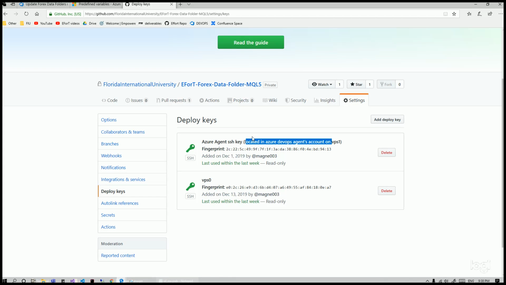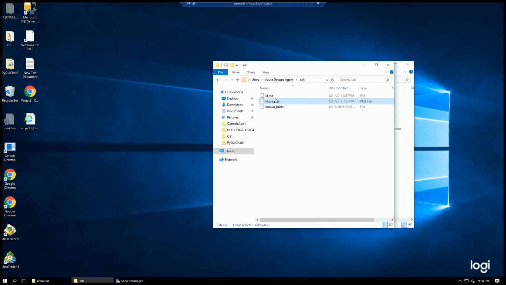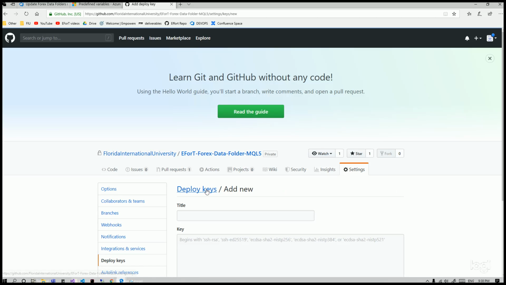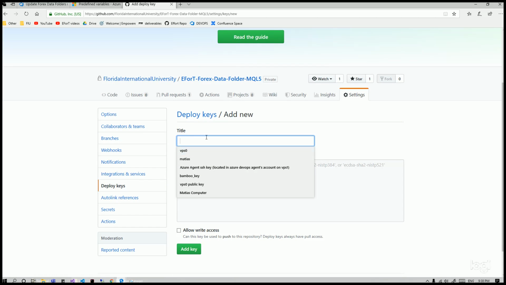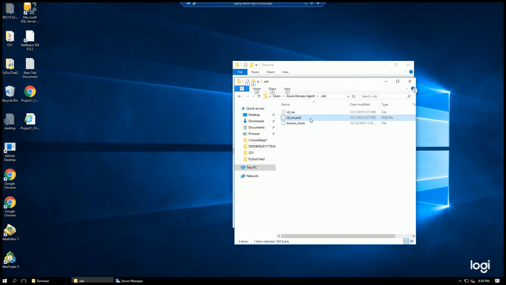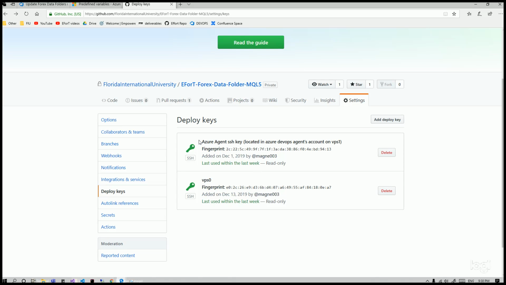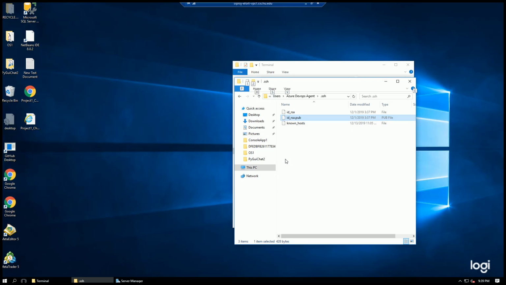Now you only need one SSH key, and that can be shared across all the different agents, as long as you have this one. To add a key, all you do is give it whatever arbitrary name, then copy the public key and paste it in here, which is what I already did. And this should last as long as that server is alive. So you shouldn't have to worry about doing this again at any point, but this is how it's done.